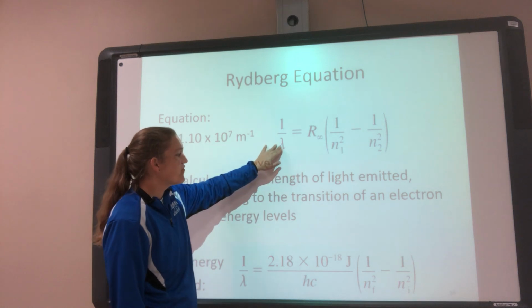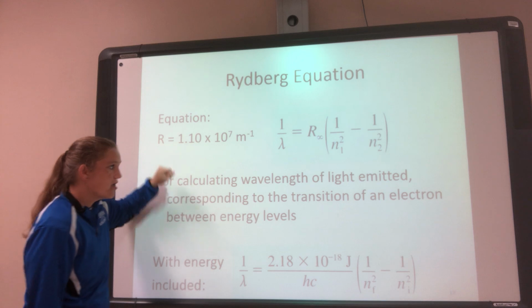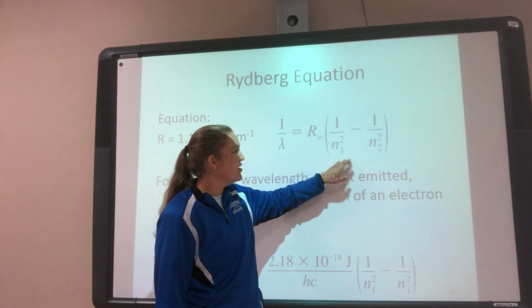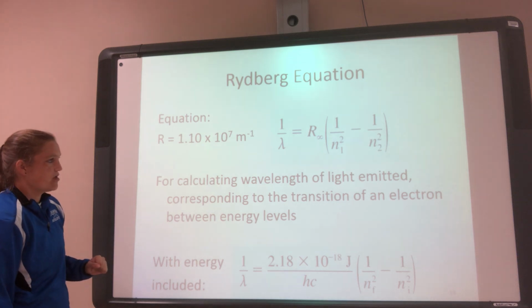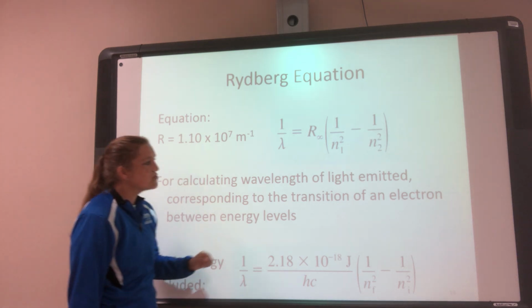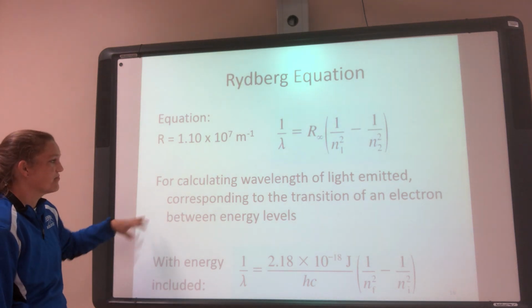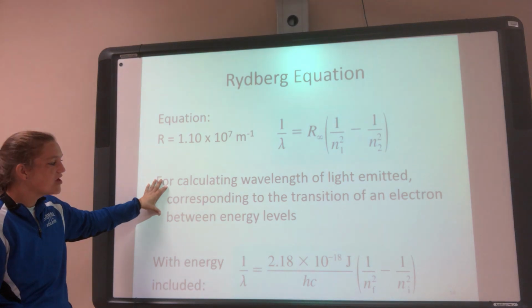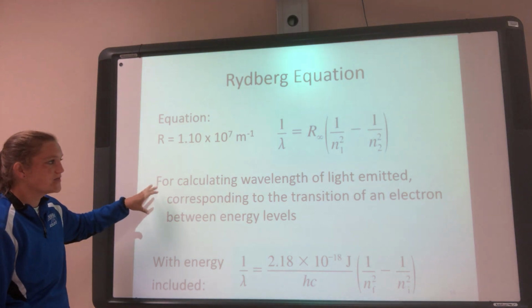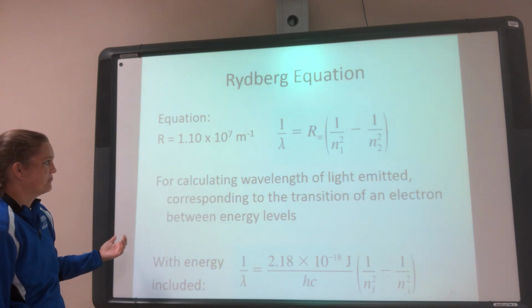So here, this is 1 over wavelength, and then this is my Rydberg constant, and then I have my N equals 1 and my N equals 2 of my energy levels, okay? Now, N equals 1, 2, and all that, you might be like, okay, well, I don't know which one it is. And so this allows us to predict what that energy level should look like. So if I know I went from N equals 3 to N equals 2, what it is.